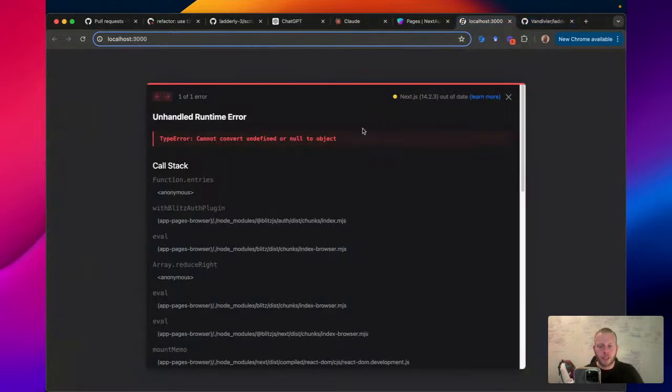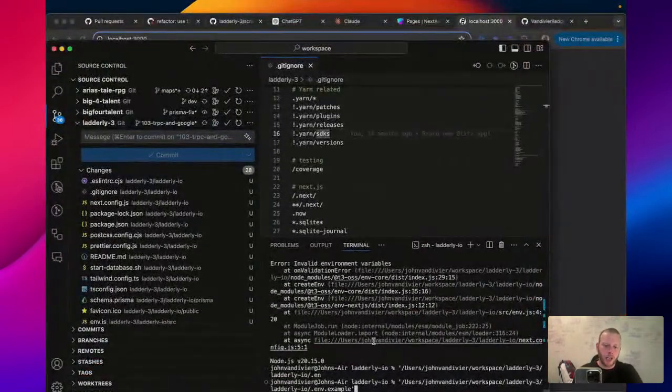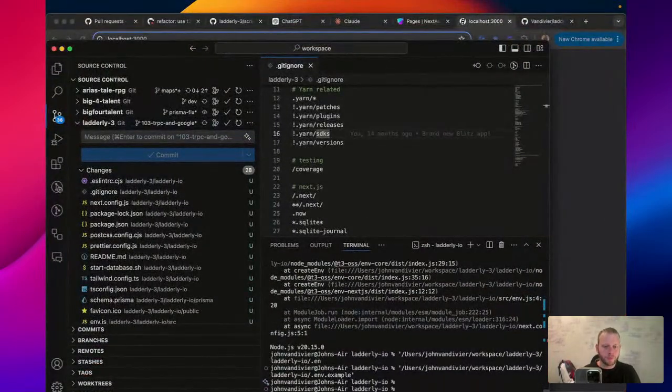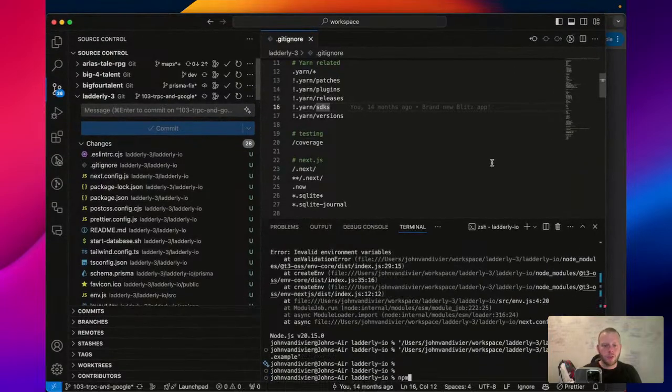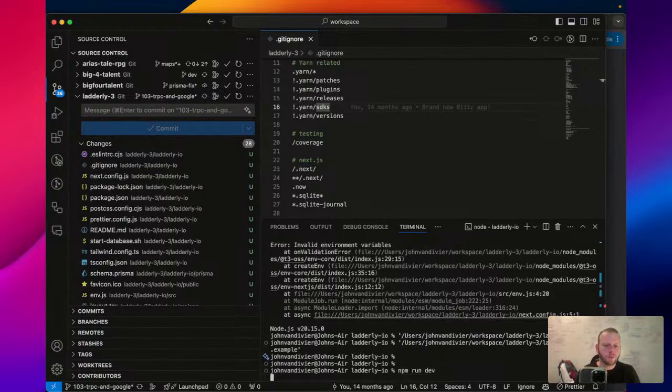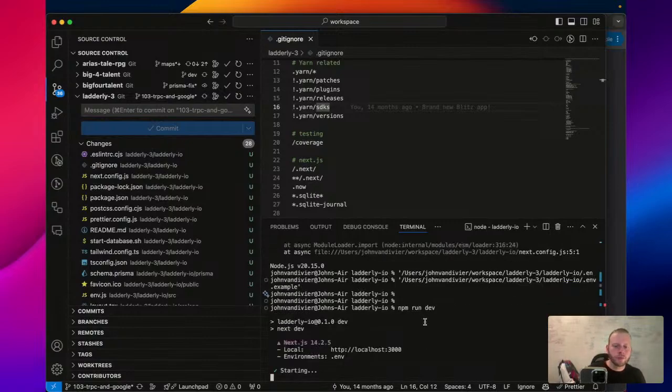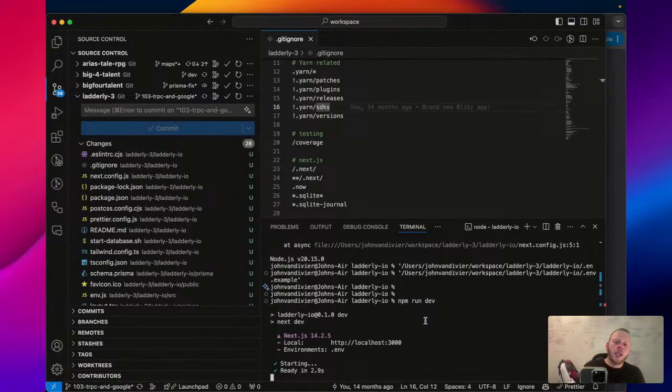So will it cook? Will it cook, chat? Double click this to expand the screen. And we're going to npm run dev. Loaded the env file. It says ready. Do you believe it?